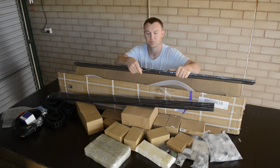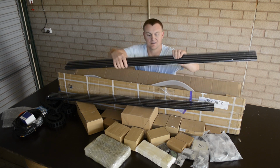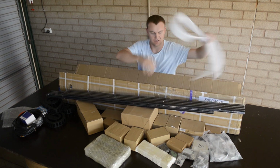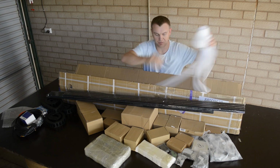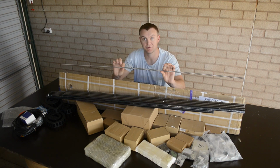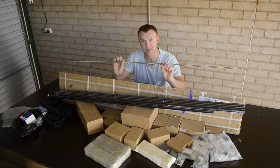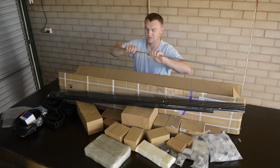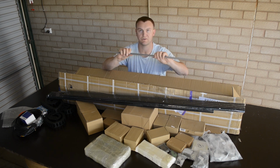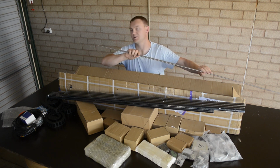As you can see, we've got protective plastic on here, to make sure there's no scratches during shipping or during the unpacking stages. Now this is the lead screw type. I'll be doing the same modification that I've seen in a previous video. I've got to say, these threads look really nice, well ground, quality product.